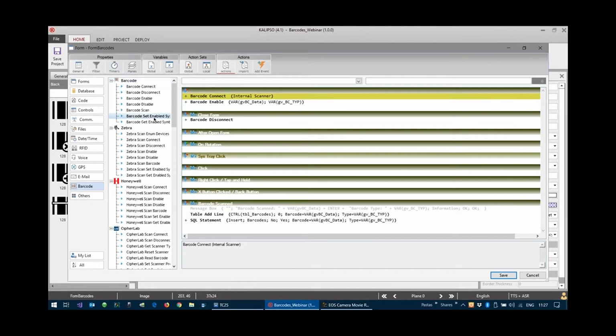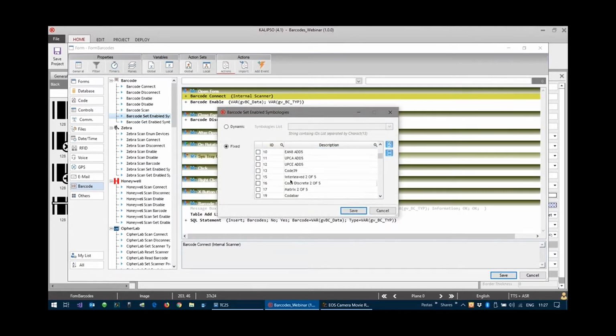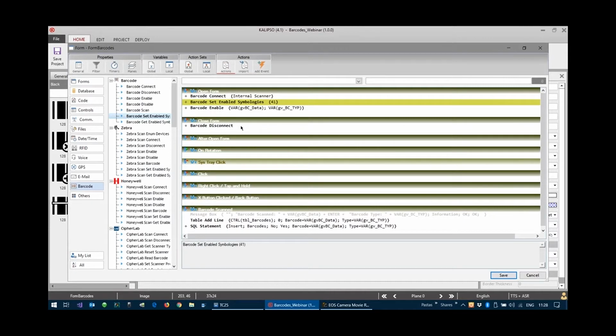This will allow us to filter, to make the scanner only read certain barcode types. For instance, if I wanted to only read QR codes, like those here, let me see, QR, the application will only read this type of barcode symbology. And I can use this action whenever I intend to read a certain type or not. And I can dynamically read different types of symbologies according to the use case scenario. So I'm going to just save this.